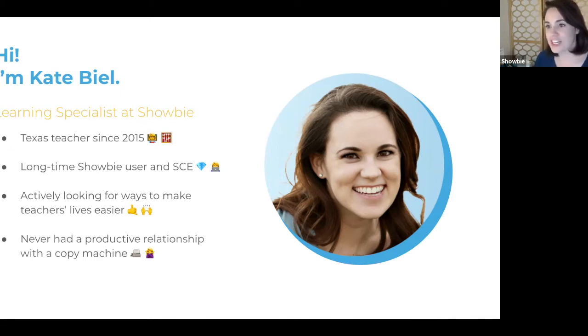I started using Showbie literally my 3rd week into my very first year of teaching. We all know our very first year of teaching is kind of a hot mess express. And basically I was just trying to chug along and trying to survive like we all are. But I found myself taking crates and crates of homework home and not spending time with my family, not spending time for myself. I was just taking work home with me. And I know we all do it. I was very, very guilty of that. And I just thought that maybe at some point there's got to be an easier way.